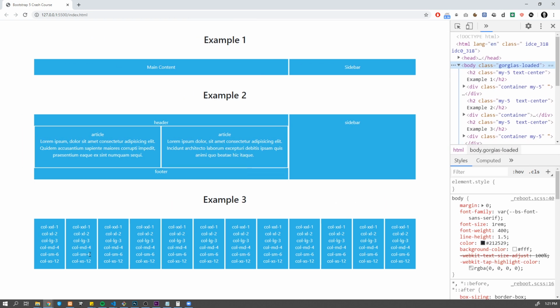And finally, to explain how the grids work, let me just tell you that, as you already know, the grid consists of container, rows and columns, and each column can have a size from 1 to 12. And what does it mean? Actually, you can see it here. Within a row, we can have either one column with a size of 12, which is 12 units width, or it can have any other size from 1 to 12. The whole idea is that in one row, we cannot have more than 12 altogether.